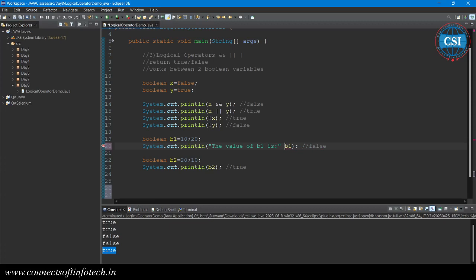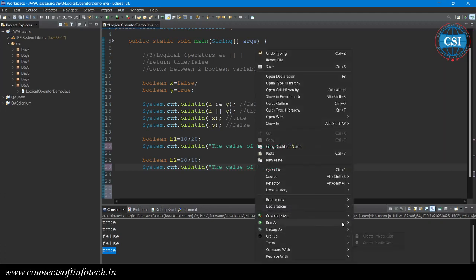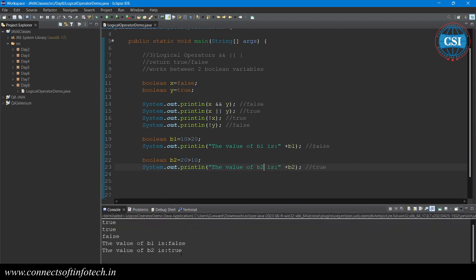The double quote gets completed and then you need to write concatenation, that is the plus sign. Now you can execute. See, the value of b1 is false and this is true.